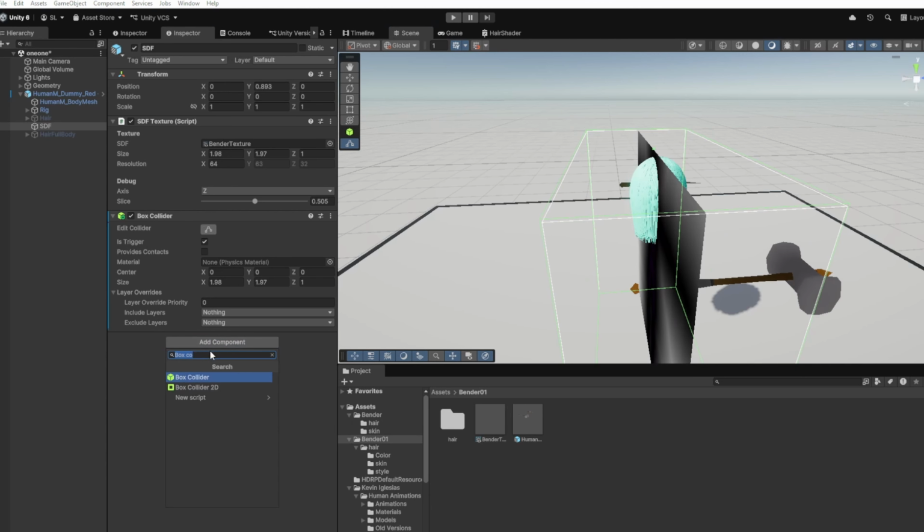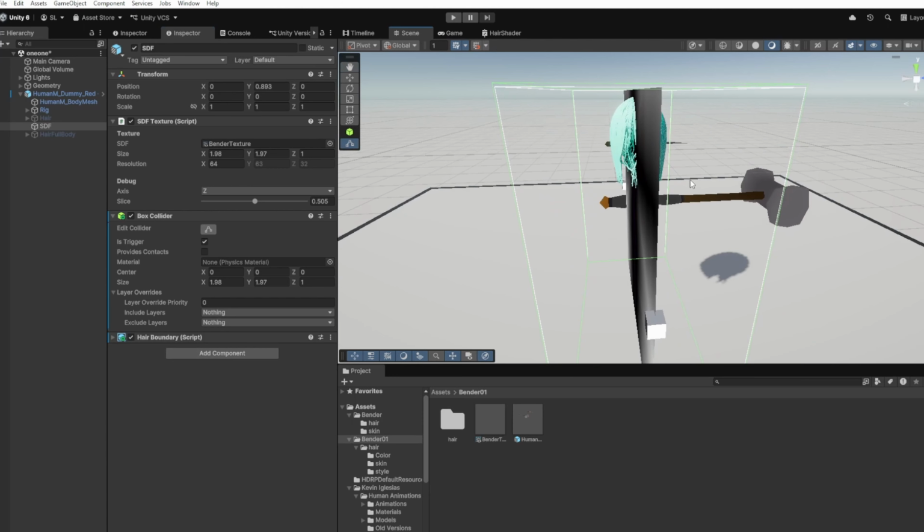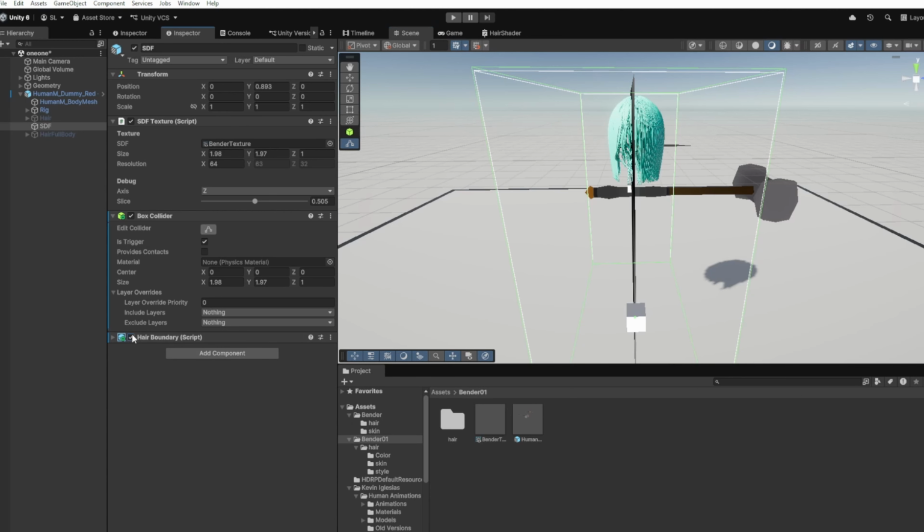Then you're also going to add a hair boundary, and inside the hair boundary, you're going to put discrete SDF.